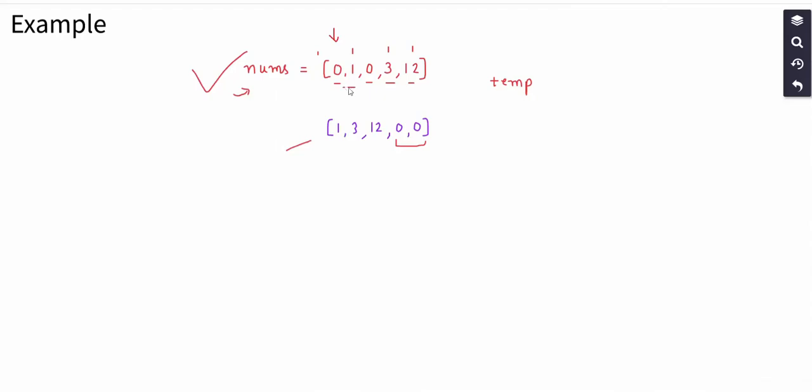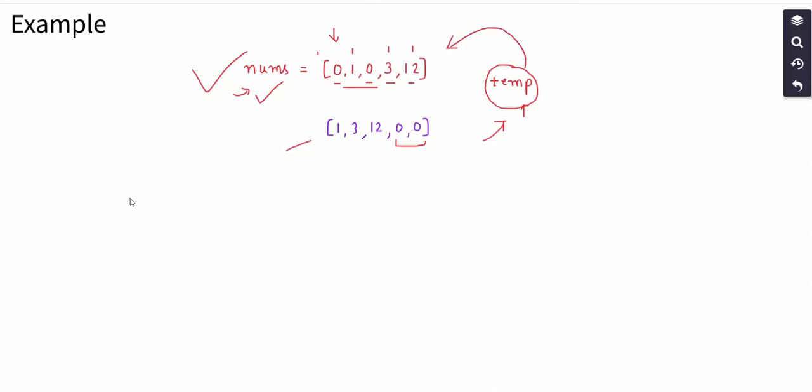So this will store all the non-zero integers into this temporary array in the same order as they are given in the nums array. Then we have the count of zeros in a separate variable, and we push the same number of zeros into this temporary array at the end, and hence this temporary array will contain the required array which we want to find. Then we finally copy the elements of this temp array into our original array. So this is the first strategy to solve this problem, which is the most naive strategy.